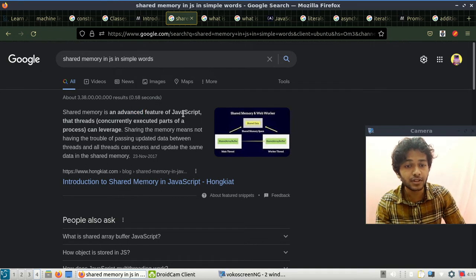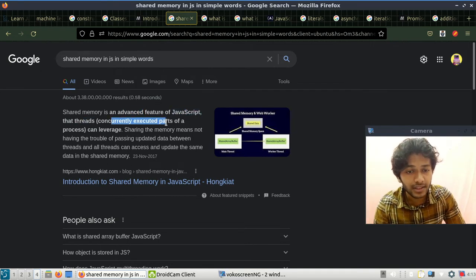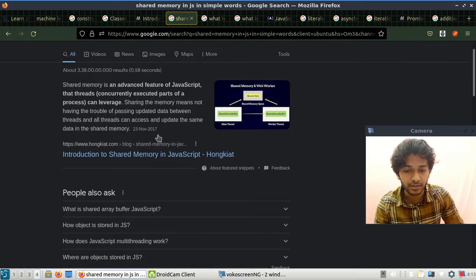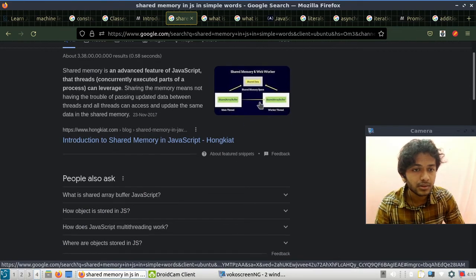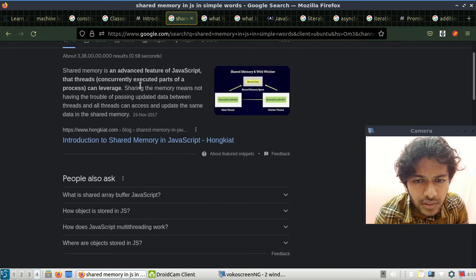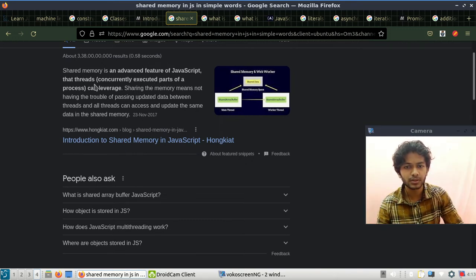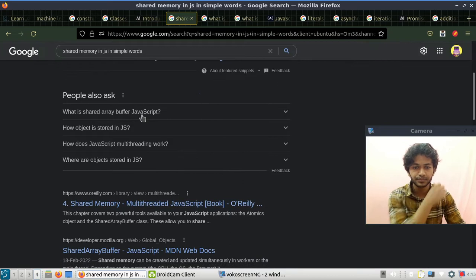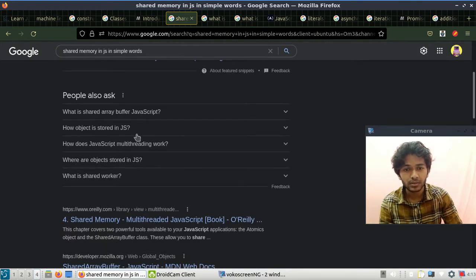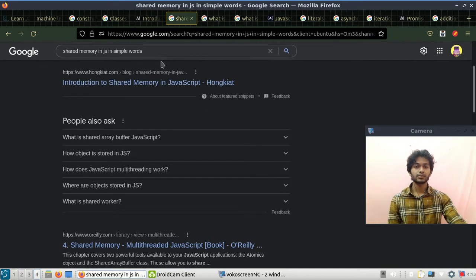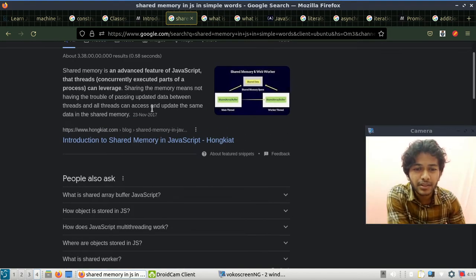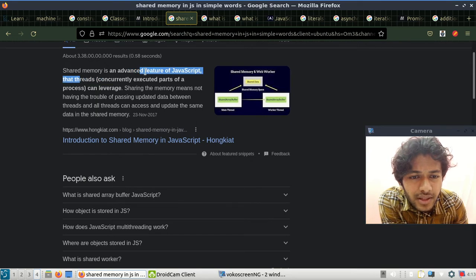The advanced feature of JavaScript that threads constantly executes a part of the process can be leveraged. No, that's not what we want. What is shared memory? The shared memory is an advanced feature of JavaScript.